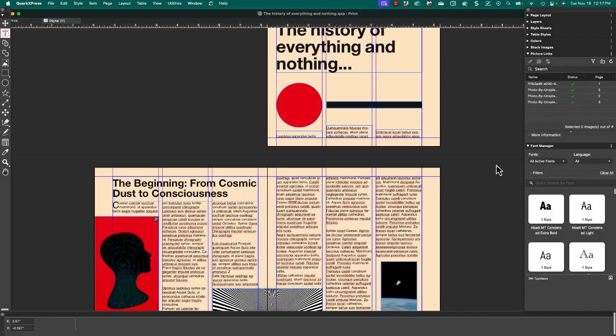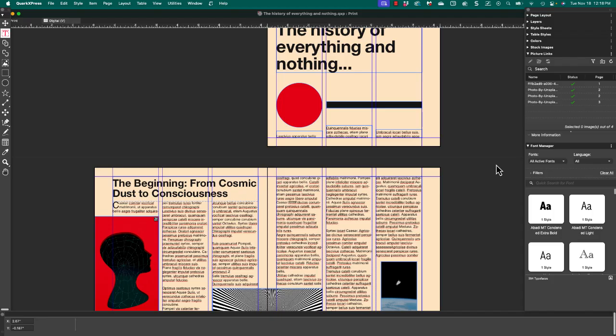And at the end of the day, it worked, but it wasn't super easy to demonstrate that paper color. So along comes QuarkXPress 2026, and we now have a feature called paper color that would have saved me significant work had this feature existed not that long ago. So let me show you how it works.